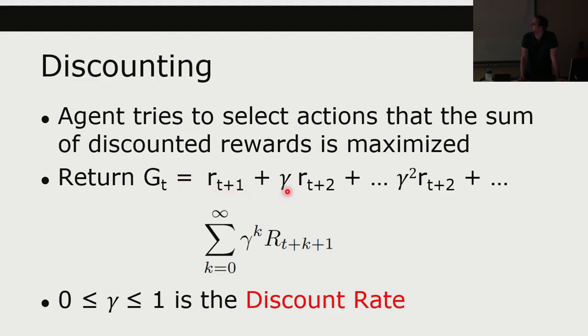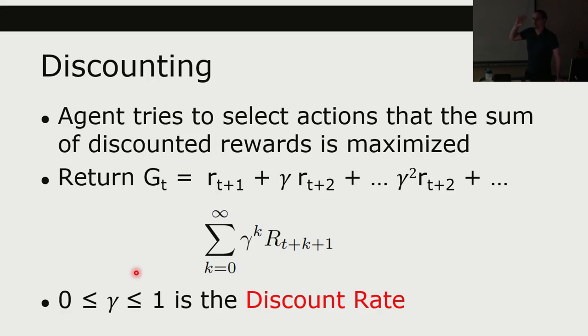If gamma was 0, then all we would do is care about the next reward, because 0 to the power of anything except 0 is going to be 0. So if gamma is 0, we only care about the next reward. As gamma goes to 1, we care about all future rewards equally. And if gamma is somewhere in between, then by multiplying gamma by itself, we get less and less trust in future rewards as time goes on. We have not applied this to anything yet, but it is part of an eventual equation.